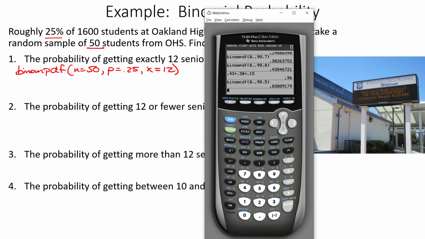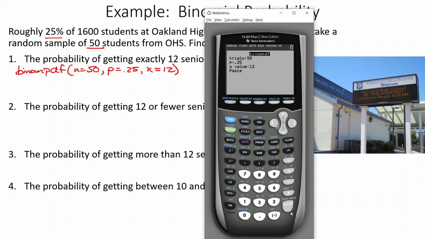All right, now some of you might be thinking, this might not be binomial because once we take one student out, it changes. But there's actually a couple of different things going on here. Since our population size is so big compared to our sample size, it's okay. It doesn't change significantly. So we don't really care because our population size is so big. And that works whenever our population is 10 times more than our sample. And 10 times our sample would be 500. So that works. But we don't need to know about that for this class. We just need to be able to calculate the probabilities.